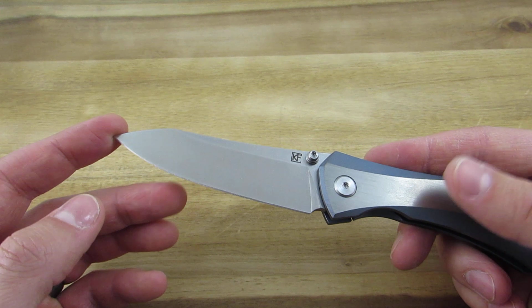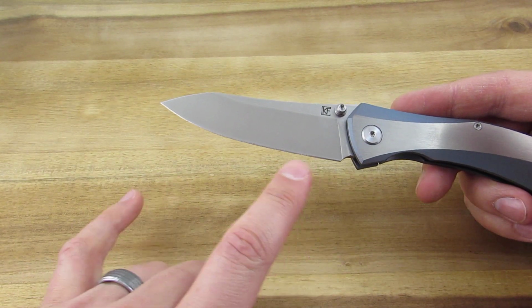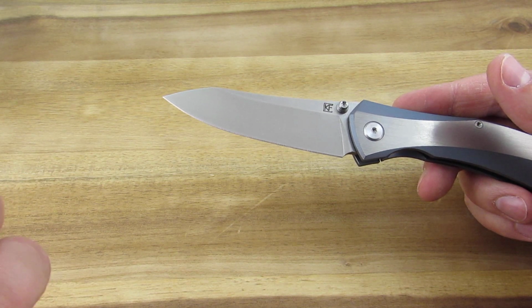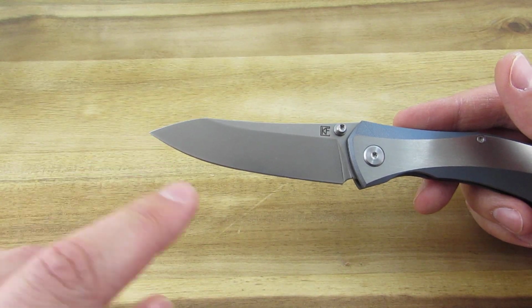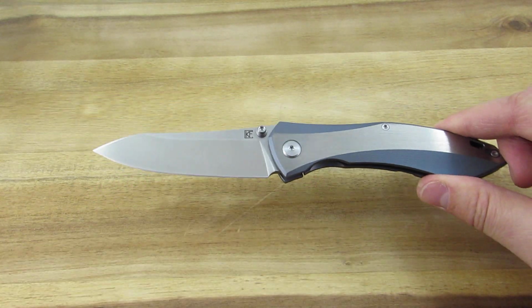Pretty happy with the edge on this one. Again, fairly attractive drop point blade. This does carry some of the line. Ooh, crap. That took a little skin. It's sharp, but it does carry some of the same kind of lines and design language as the Elf that I reviewed not too long ago.